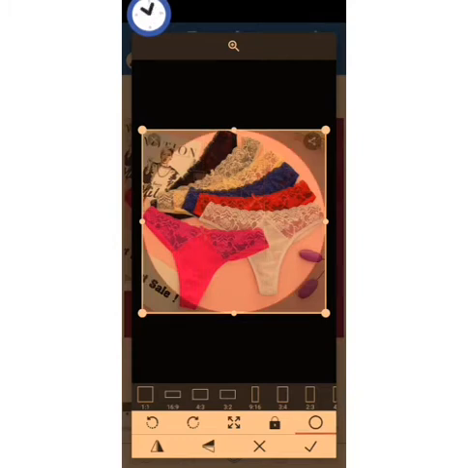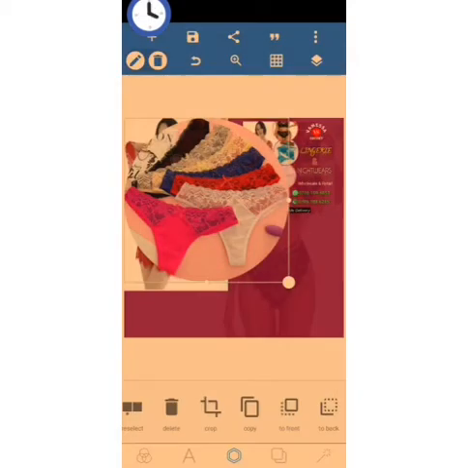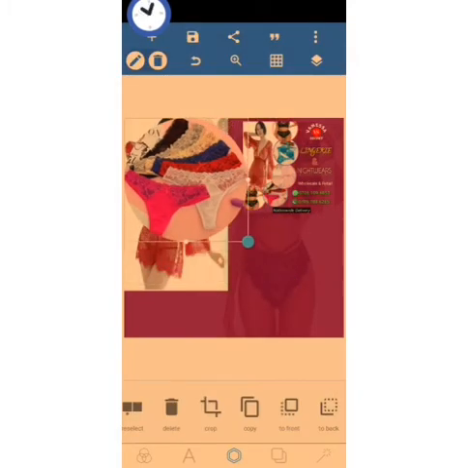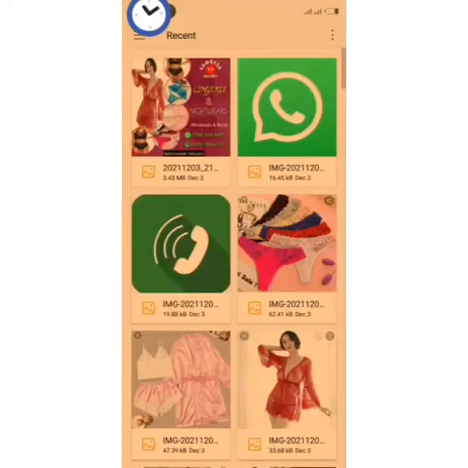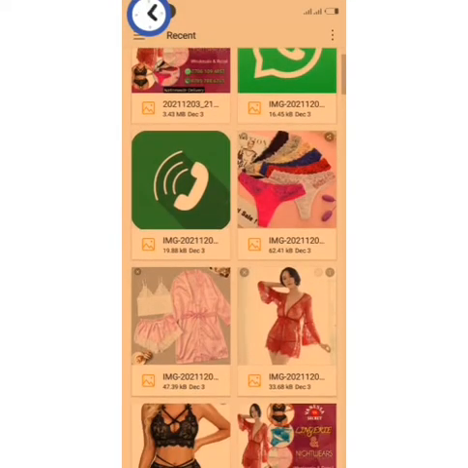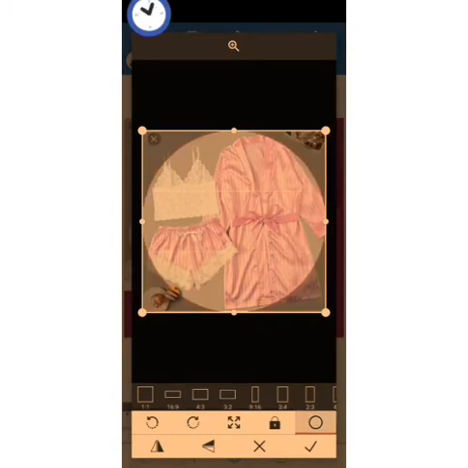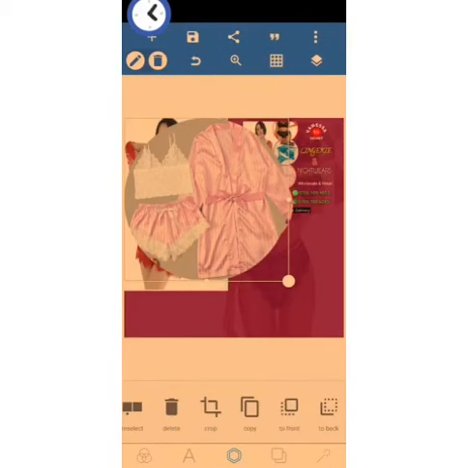Yes, since everything is in circular shape, it has to be circle. Then I click on this mark sign. It automatically brings it down here. So I do the same for the rest of the product pictures. Gallery. So I'll be taking this also in circular shape. Perfect.